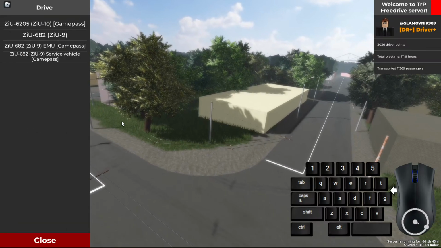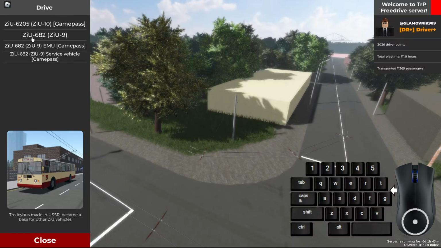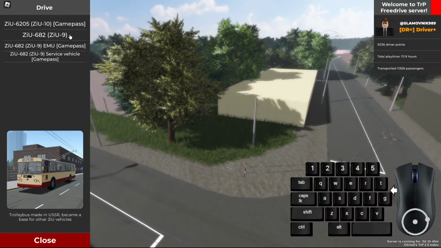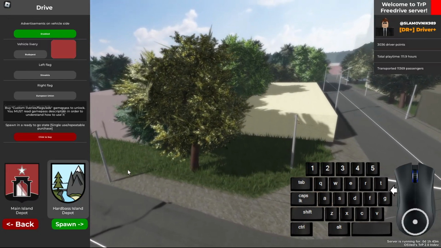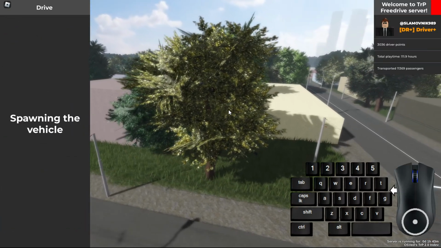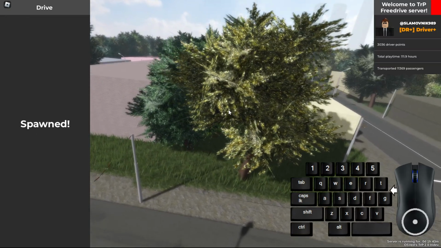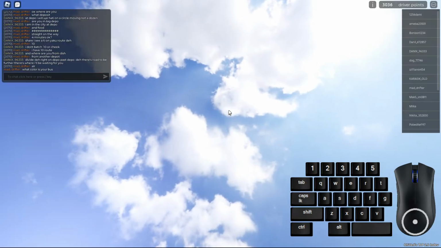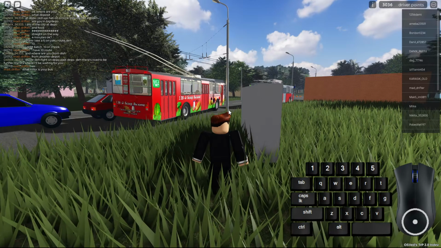We will select the drive button, select our ZiU 9 Trolleybus under the ZiU 682 ZiU 9 selection and select the Hardbass Island Depot spawn and click the spawn button. Whether you want to apply a custom livery or choose your own flags is up to your own and sole discretion to improve the aesthetics of the Trolleybus.